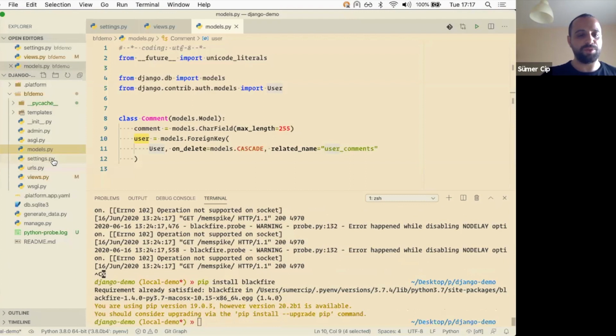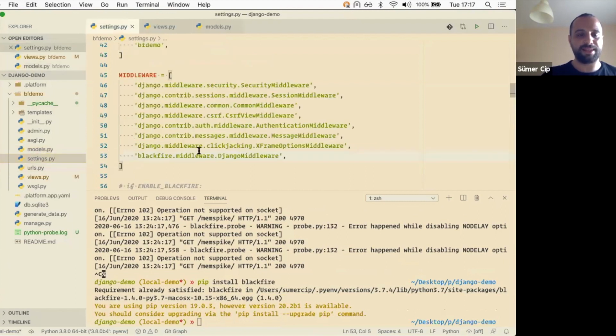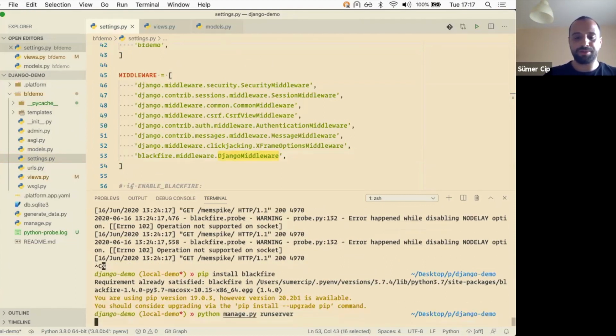The next step is to add it as a middleware here. This is the settings file of the Django application, and you just enable the Blackfire Django middleware. And then we will just run the application.